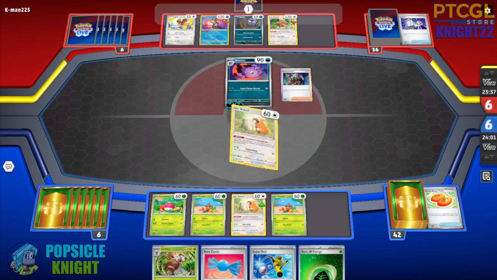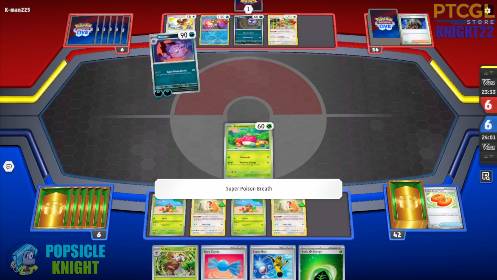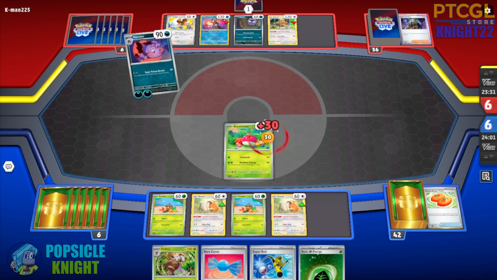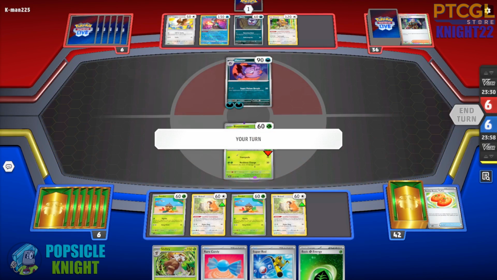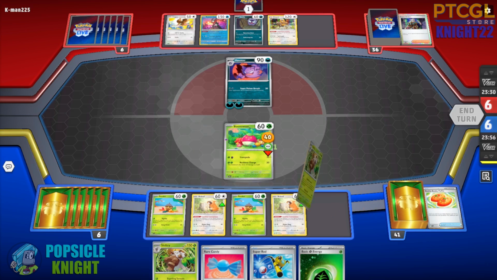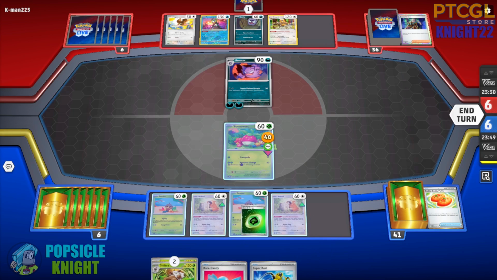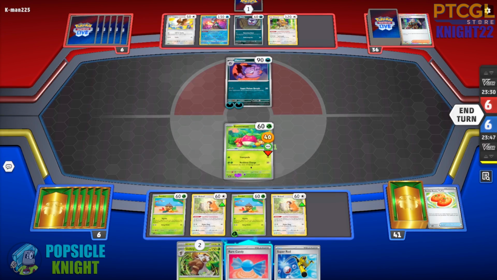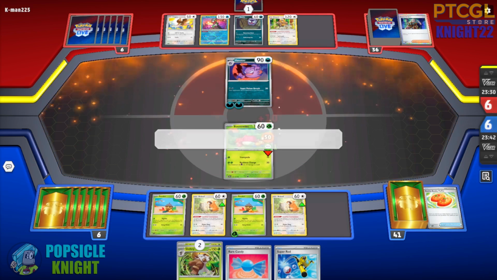Alright. Boss's Orders? What? Against our Bounce Suites? What? That's fine. Against our Bounce Suites. Get another Shiftry. Let me power up this Shiftry or C-Dot, and then I'm just gonna end my turn.